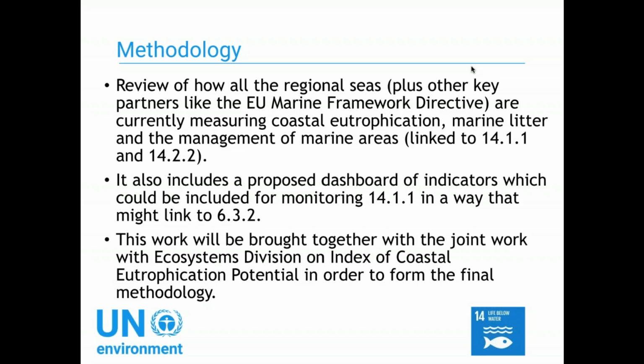In addition to this, we are also working for a better visualization and communication of the indicators. For instance, we are working on a proposed dashboard of indicators in a way that there might be a link between indicators 14 and indicators 6, which are related to fresh waters, and specifically to 6.3.2, which is the indicator on water quality. And also, we are working with other divisions of UN Environment, including the Ecosystems Division, which are working on more specific topics, focusing, for instance, on marine litter, microplastics, and, in this case, eutrophication potential.